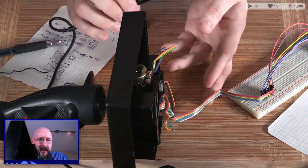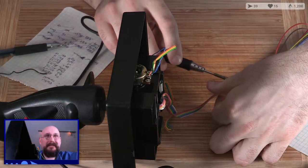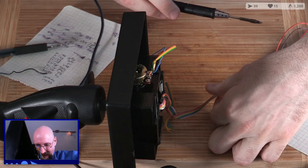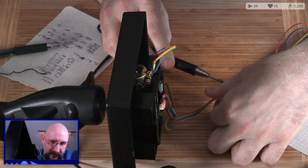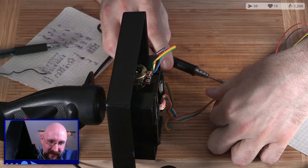Yeah, the best part about tinkering with electronics is that you're allowed to do it in your own home, which means no one can stop you. Come on, 300. God, I love how low temperature the solder is that Thrustmaster used on these.